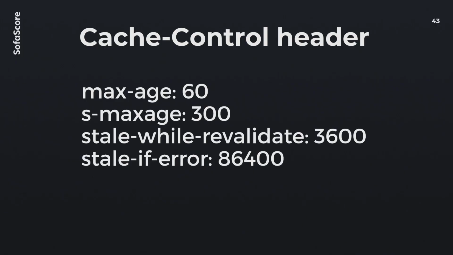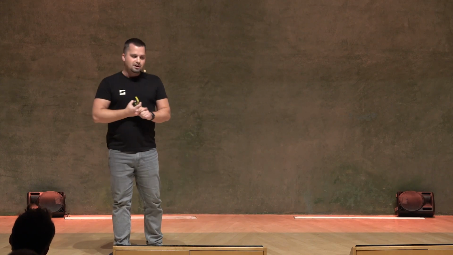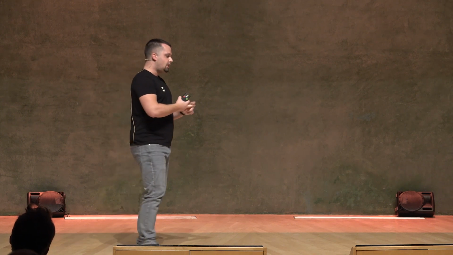And also, people usually don't know how the cache control header works. Usually, we all know the max age header. The HTTP standard itself was pretty well defined, so Varnish knows how to read this. All of the CDNs know how to read this, and they also probably respect it. So if you do max age, that's how long in seconds your end client will store it for. So your Android, iOS apps, browsers, whatever. S-maxage is how long any intermediate cache will store it for. So basically, you can say, I want to store this for 5 minutes, but I want the device itself to store it for 1 minute, and then refetch and revalidate.